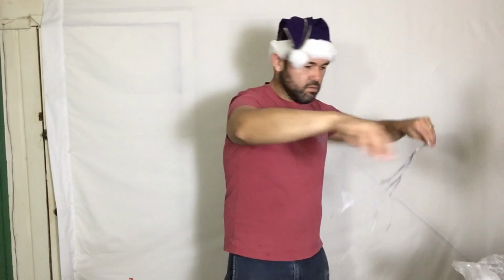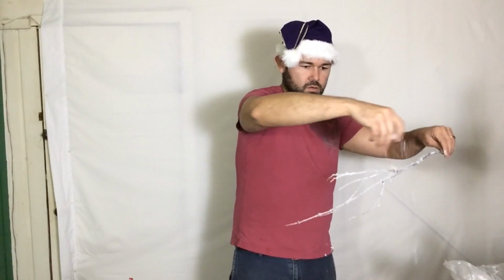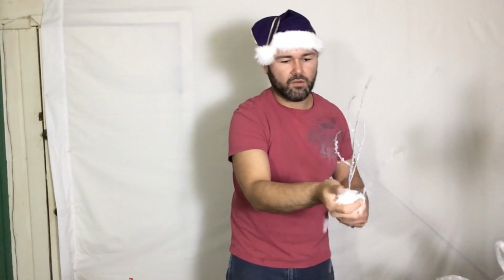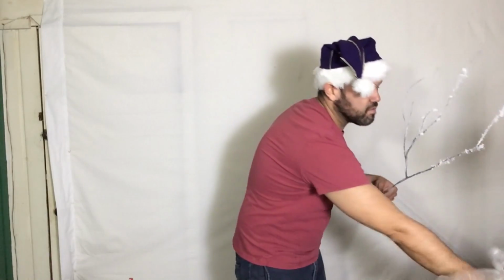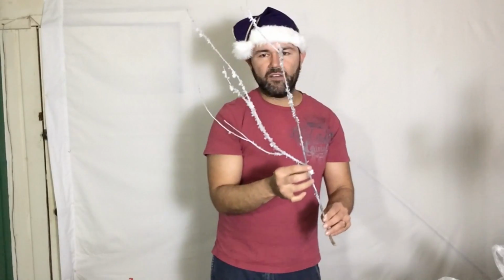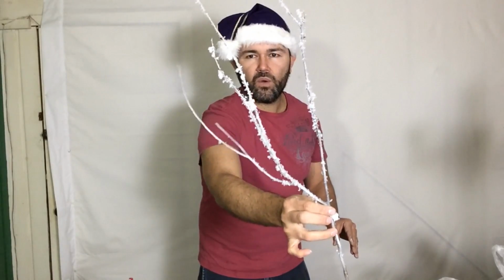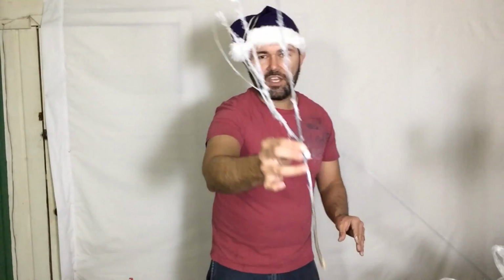Like this. You guys can see it's got some of the snow. You might want to go like this as well. You just want to cover some of it, but you don't want them to be fully covered with snow. You want to see some of the bark of the branch. And like I said, I'm gonna use some of these things around the house. Can you guys see? We went from a yard stick to a fully snowed branch, and then you just leave it to the side to dry, and once that's dry, it really is going to adhere to the branch.